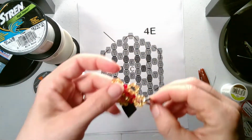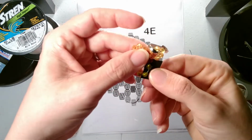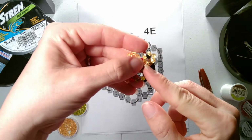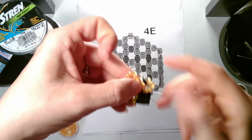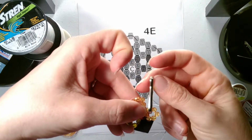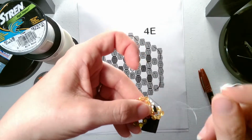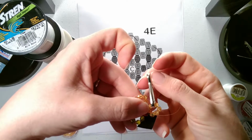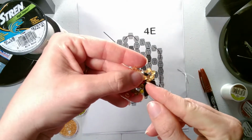Oh, and at this point, when you go through this side bead here, you want to make sure that your accessory is on the other side so that it doesn't get caught in your string. That's why I wanted to do it too big, because if you use the small seed beads, your accessory will move around. So you want to make sure it's on the opposite side so that your string does not catch it in here.